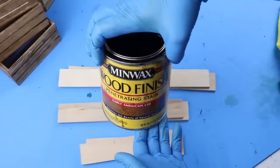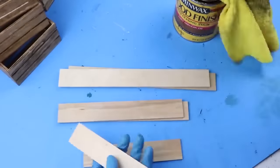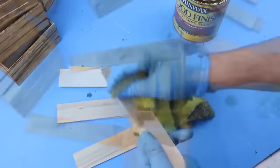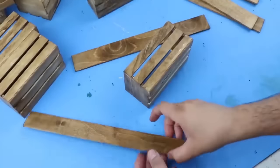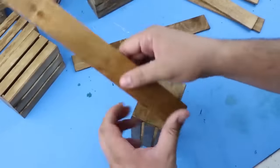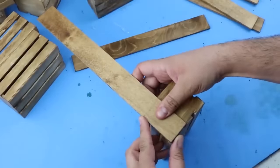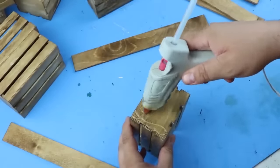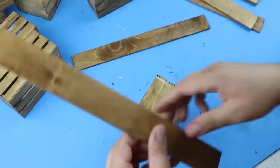Once we have all those cut, again, we're just going to use this early American stain to go ahead and stain all of these sticks. So you should have 2 of the bigger pieces, 1 of the medium size, and 1 of the smaller sizes. So the first thing I'm going to do here is go ahead and take one of the longer stir sticks, and we're just going to glue it on the side of this crate.